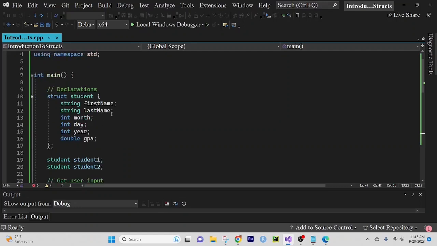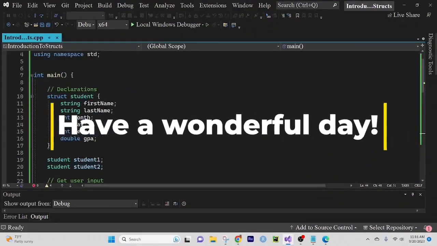So, we had a student in this example. Maybe you want to make a struct of animals, and animals have a sound they make, they have a pattern, they have a number of legs, or whatever. You can do anything that you want as long as you're practicing. Okay, so that's structs. Thank you so much for listening, and have a wonderful day.